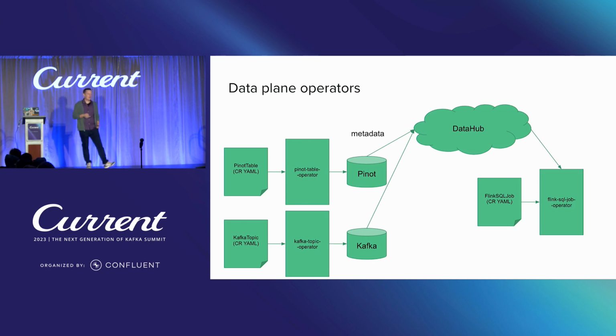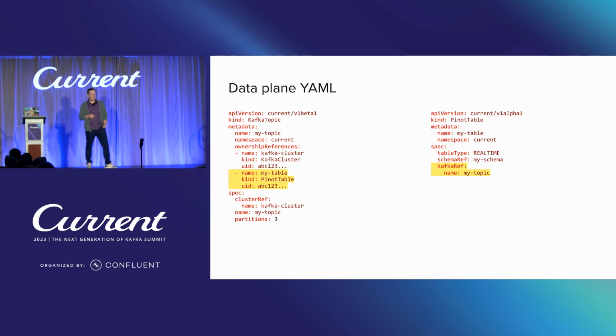And so the idea here is if I create a Kafka topic, the Kafka topic operator would pick it up and then go talk to Kafka to actually create a Kafka topic instead of me talking directly to Kafka. Some nice things fall out of this. If you do this, at least for part of your infrastructure, you end up being able to cross-reference between these things in your control plane. So for example, you can have a Kafka topic resource that is owned by a Pinot table. What does that mean? Well, it means that the Kafka topic can't be deleted until the Pinot table is deleted, right? Which sounds pretty great, actually.